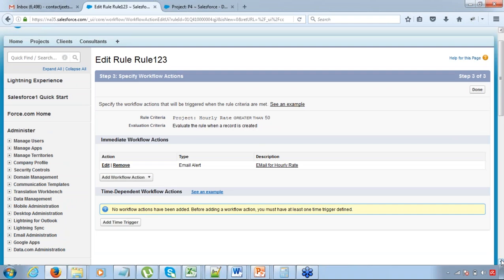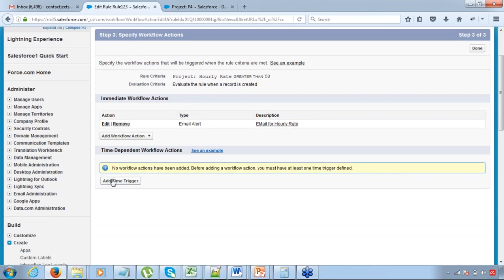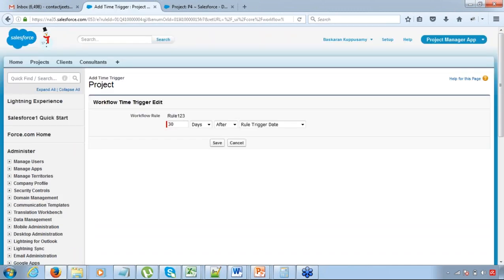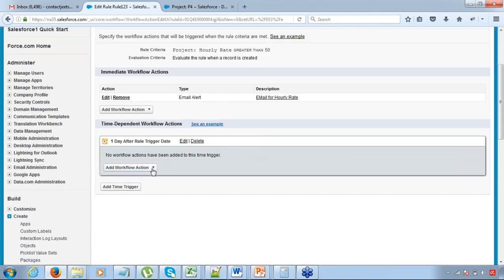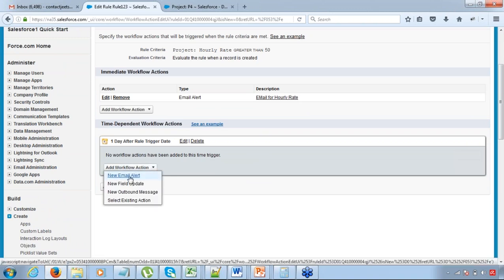All right, so now in case you wanted to delay the email by some time, then you could have added a time trigger here. You can click on add time trigger and say 1 day after rule trigger. Once you have defined the time trigger, inside this you can define another action. Let's say you want to send another email.